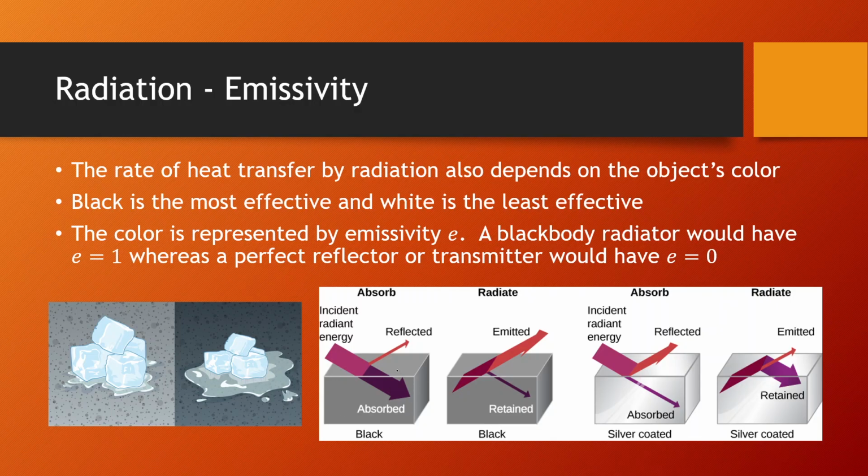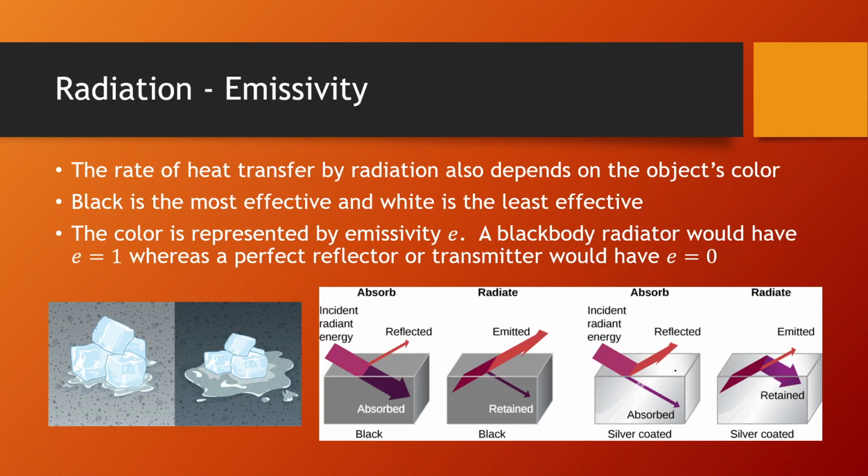We have a gray color or maybe even black with some sort of absorbed energy. We're trying to absorb the energy here. So we get a lot of this incident energy, or this ray of light, coming in and staying in. It's being absorbed. Now when we're trying to radiate some of this, we can radiate a lot of it, or emit a lot of it, and retain just a little bit. So this is for a black body.